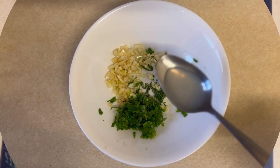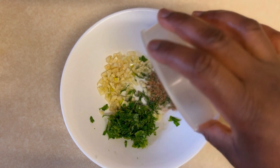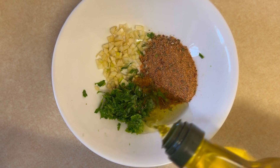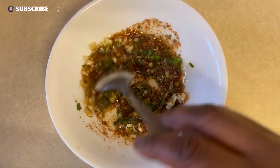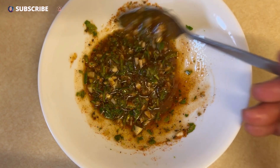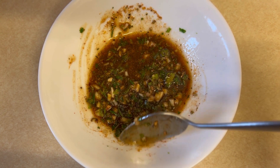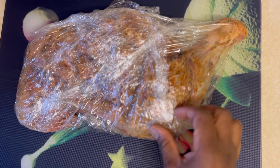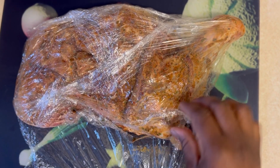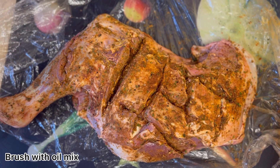Now I am ready to roast my meat. I'm combining some parsley, garlic, and lemon juice with the reserved spices, adding some olive oil, and mixing that together — I'll be rubbing this on the meat before roasting. I also went ahead to remove the meat from the fridge 30 minutes before, to make sure it sits at room temperature before I use it. I am also preheating my oven to 180 degrees for about 10 minutes, or until it's hot before I put the meat in.